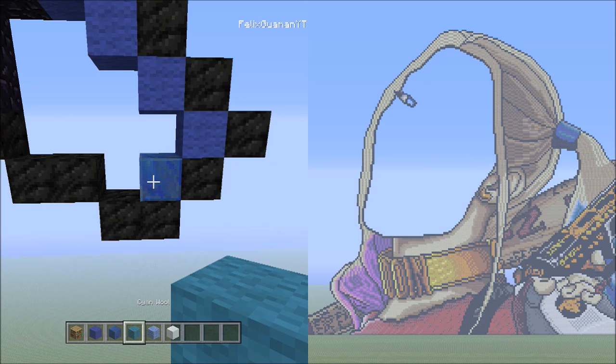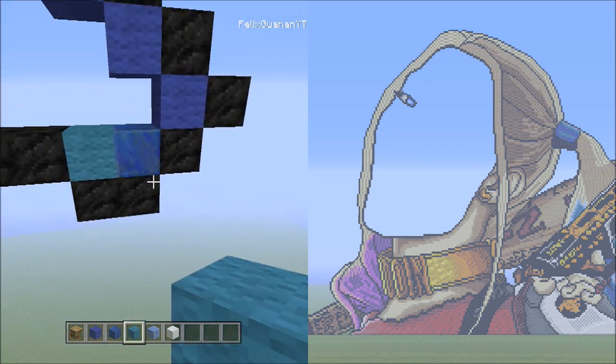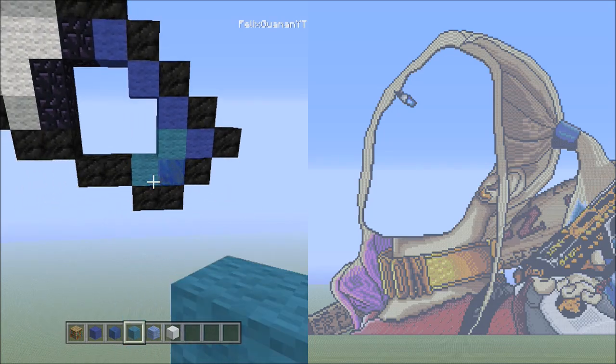Next, switch over to the cyan wool. On the left side of this lapis block, place 1 cyan wool. So that's 1. And you're also going to be placing 1 cyan wool on top of the lapis block. So that's 1. So it looks like that.